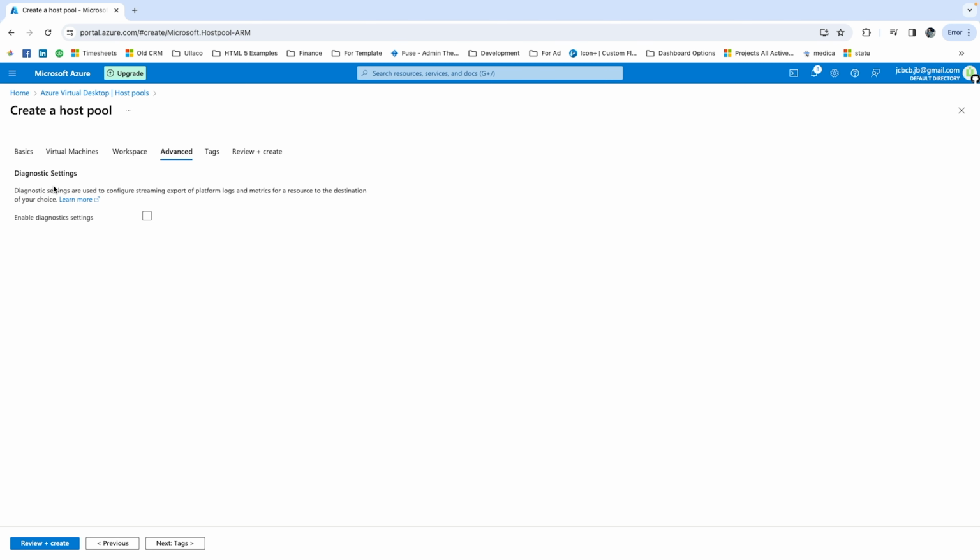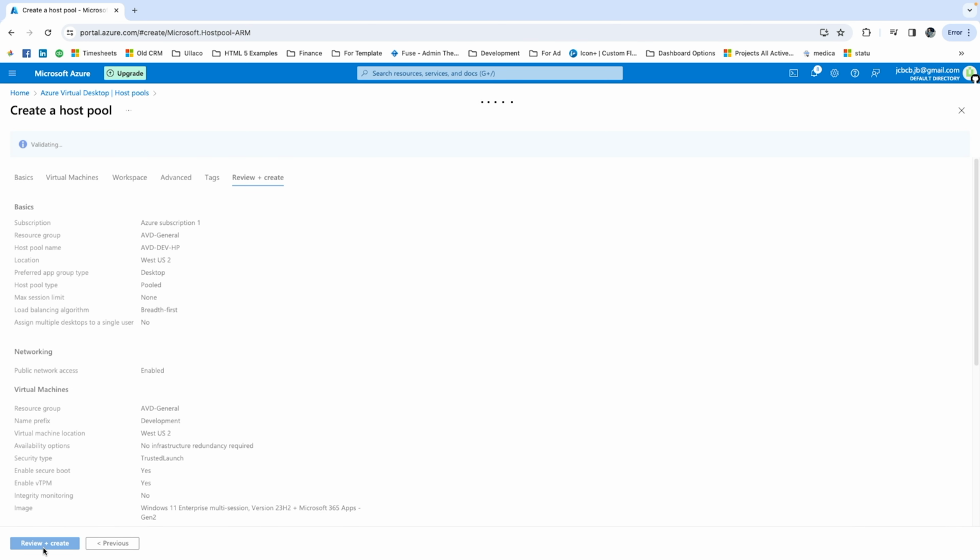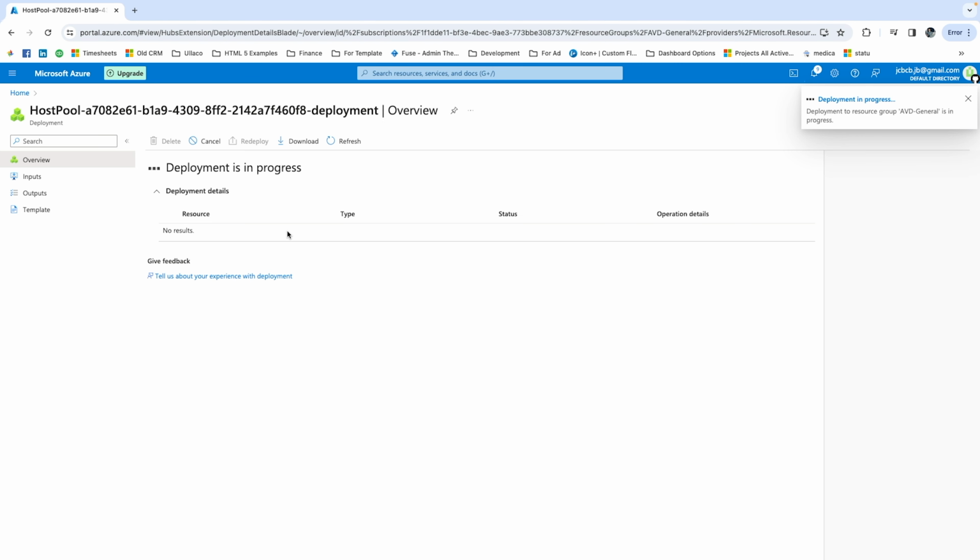Then it's going to ask us for diagnostic settings. So I am just going to skip that for simplicity purposes. Same with the tags, and we are going to hit review and create and hit create. Now, normally this does take a while for everything to set up. So if 10 minutes, 15 minutes go past and you're still waiting for it to set up, just know that that is absolutely normal.